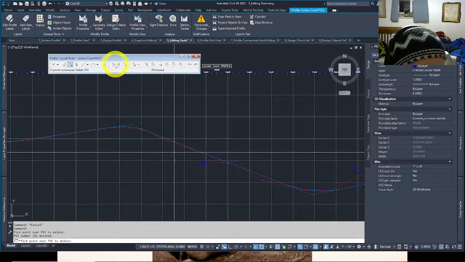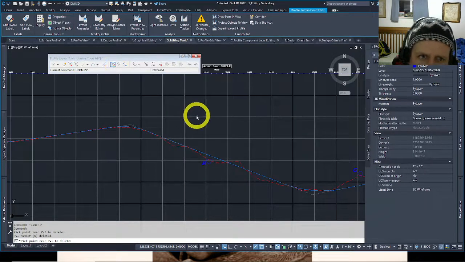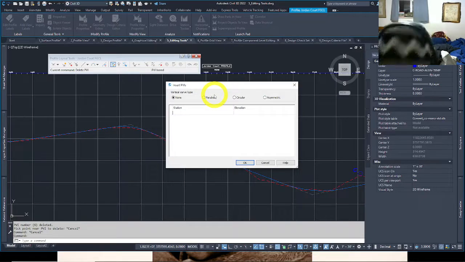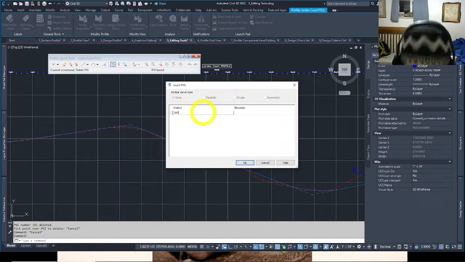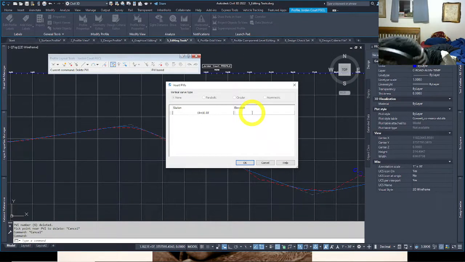The next one, we're going to go to insert PVIs, points of vertical intersections, in the tabular function. Click that. So now we can do our different vertical curves here. Let me just start by going into 19 plus 10 for the station, and 174 for the elevation.